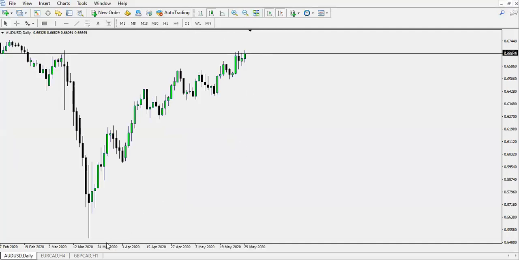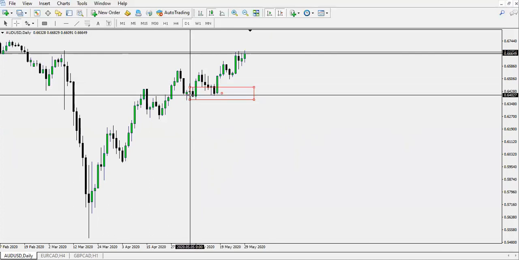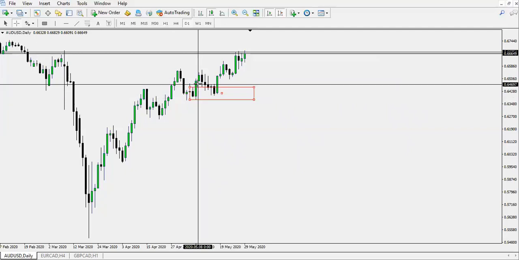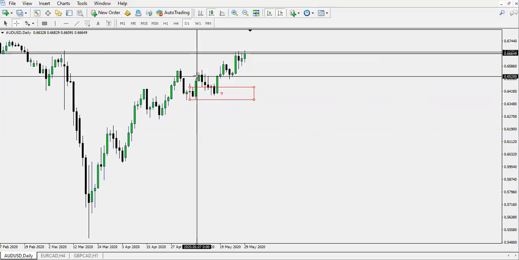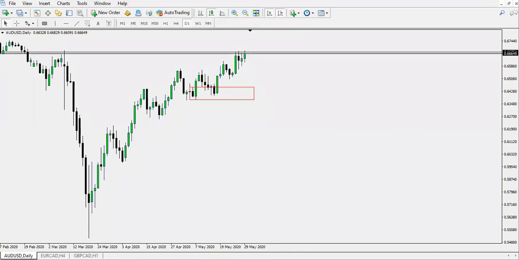So let's just take a look over here at the daily chart of AU. So if I mark up this area as an order block, now remember this is a bullish order block over here. So this bearish candle was engulfed by this green candle. And I say engulfed because everyone's familiar with what that means. It takes our price trading in this zone and engulfed it. Okay, so I've marked up this area over here as my daily. Note how this is a daily chart, and I've marked it up.